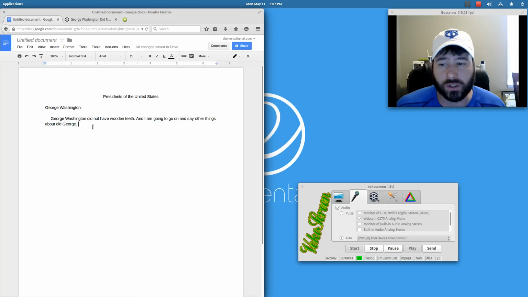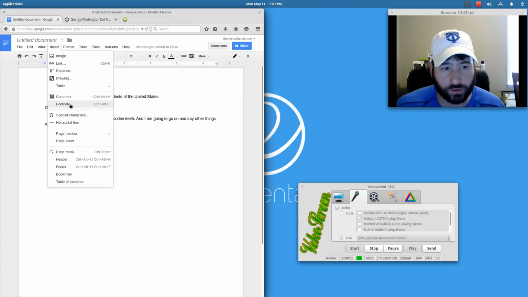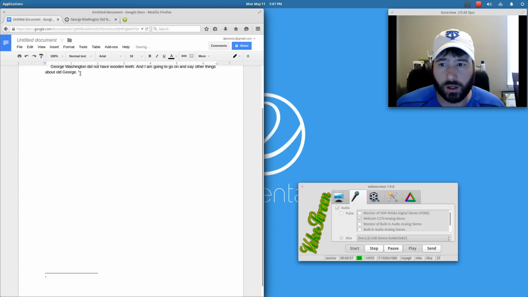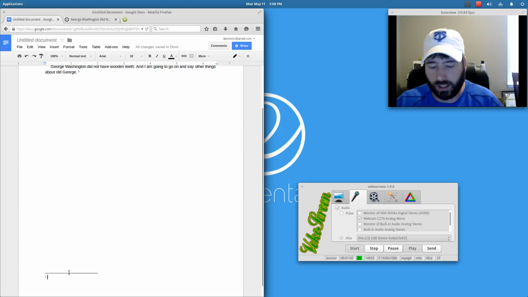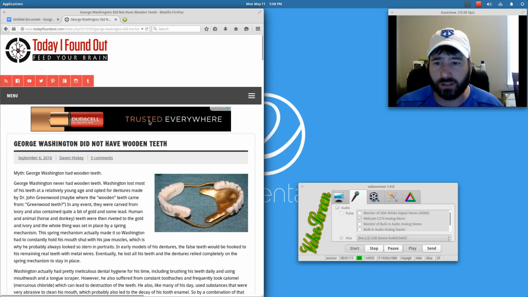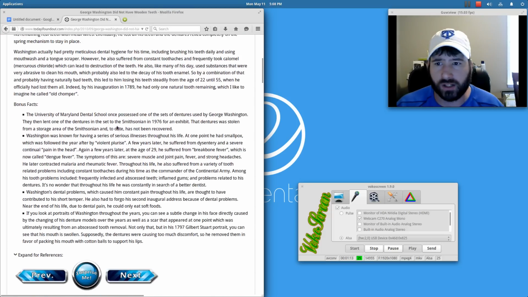So if you're in Google Docs and you need to cite your paragraph, then you're going to do one of two things. You can either go up here to the menu bar and click Insert Footnote, and it's going to put a little 1 here, and then down at the bottom you're going to say retrieved from, and I have here in my other tab the website that I got this information from.